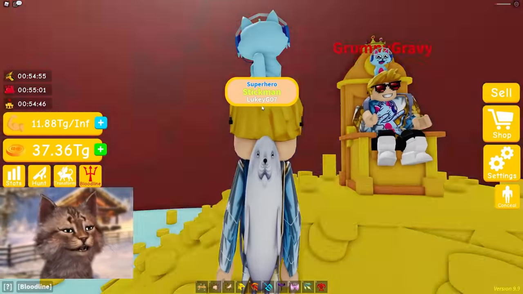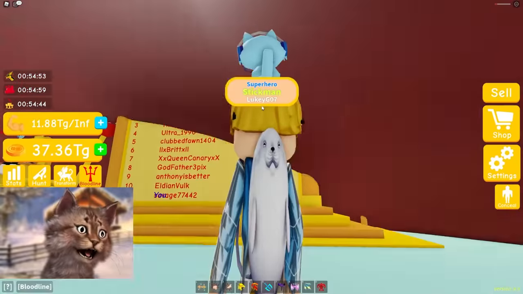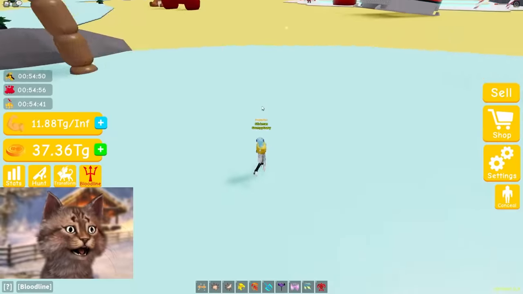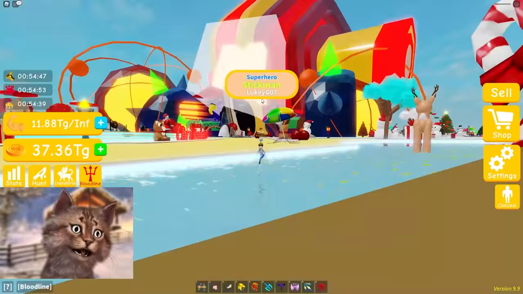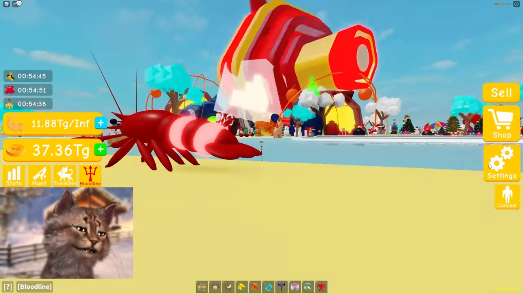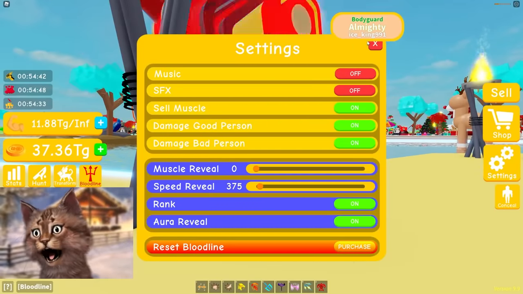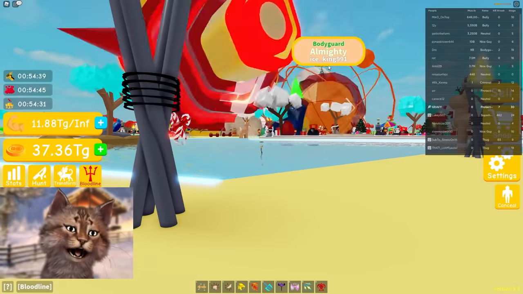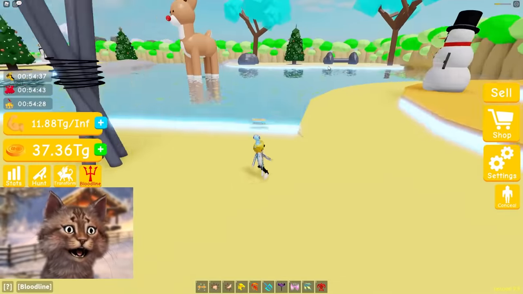Oh yeah, guys, look at me. Number one, I'm the king. I have the biggest size in the whole game. It's hard to see. I wish there was a button or a toggle to hide everybody's weights, because everybody's weights are gigantic. You can't even see. I don't know why they don't have that button yet.